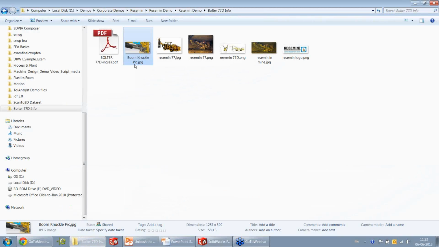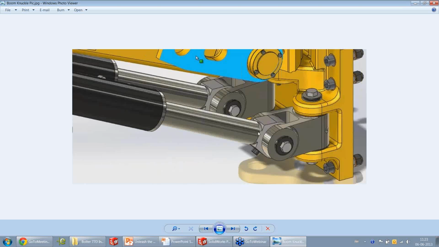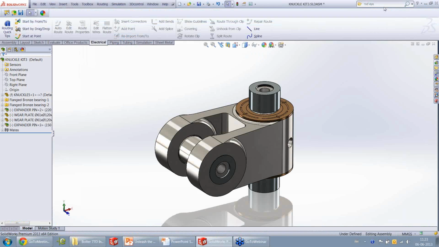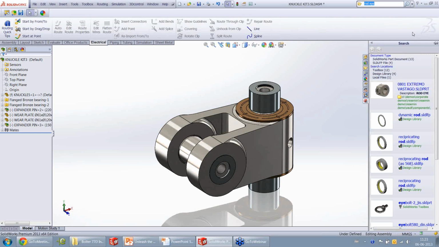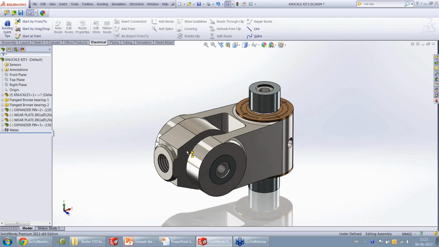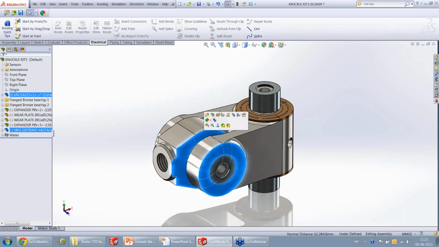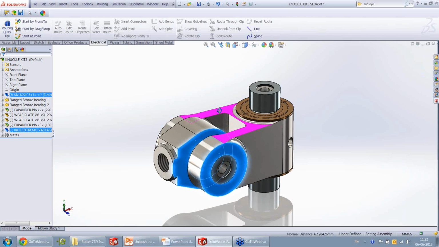And then, as you saw in the design, we have a rod eye component, so I would like to bring in the rod eye component as well. Let me quickly place it at the center, and then we'll be good to go.